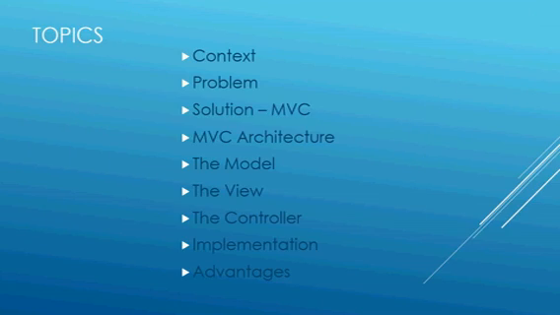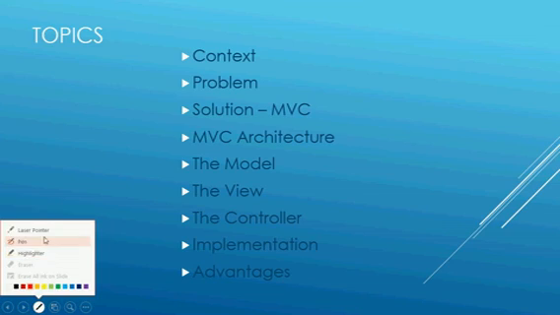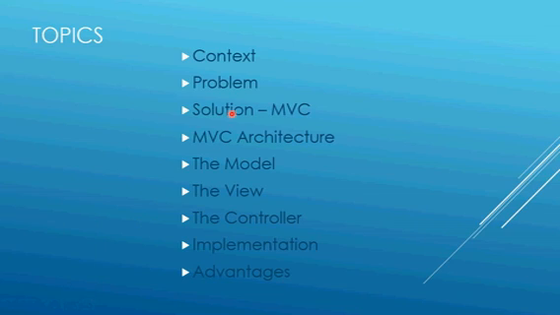What we are going to look at are, as you can see on the screen, the context which we will relate to as we look at MVC. Also, after that, we will look at the problems that we are facing in our day-to-day activities as programmers, how MVC would be a perfect solution to address our problems, a good look at the architecture itself, the three main components of the architecture, that is the model, view and the controller. We will then look at the implementation of the MVC solution in Java. To summarize, you will have a look at the advantages you will gain if you implement your application using the MVC architecture.